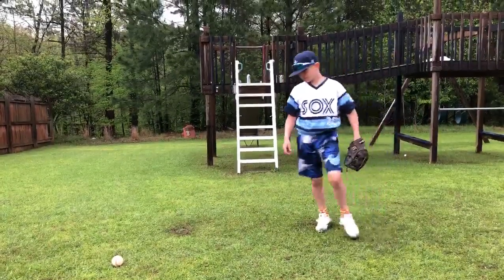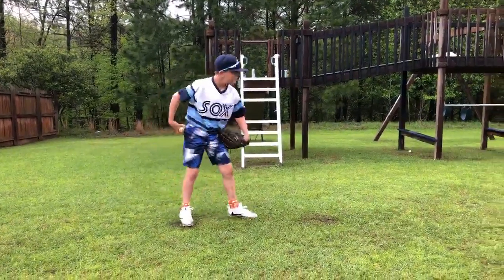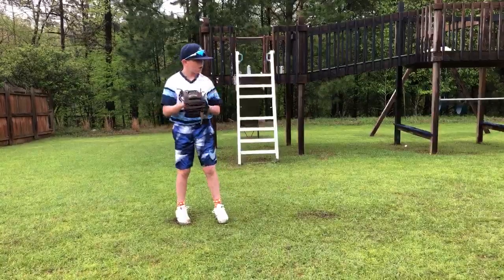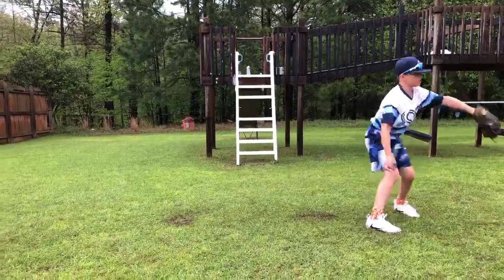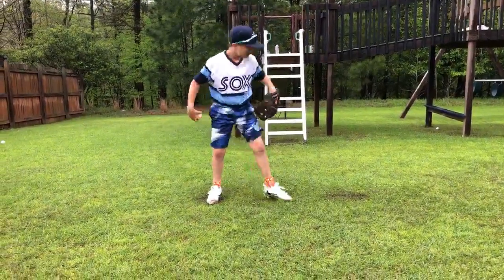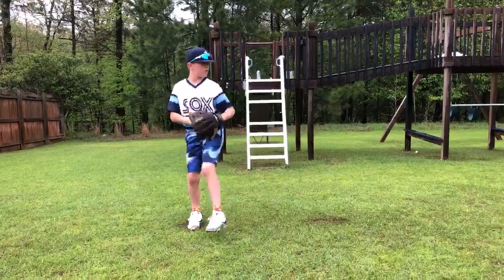Let's pick up another one. Proud chest. And you hear me saying proud chest to him. Sometimes he lets his scalp sort of roll forward. And at some point when we're throwing the baseball, we have to come out of it. So we want to have a proud chest right here so our arm has a chance to work.